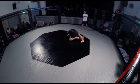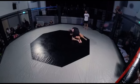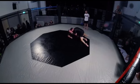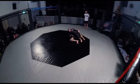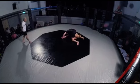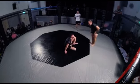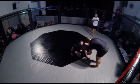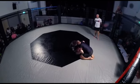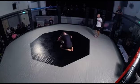Fergus Moore now has top position. Looks like he's just trying to wear him out a bit. Hand fighting. Dean looking under that leg there for a way out. Let's see what happens next. Nice. Dean advances position, but he found himself with Fergus's choke arm in place, so he had to get out of there. Dean engages again, pulled back into that butterfly sort of position. Let's see which man can pull it out of the bag.